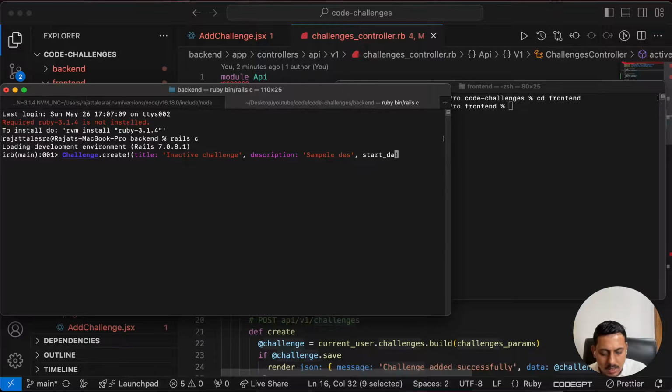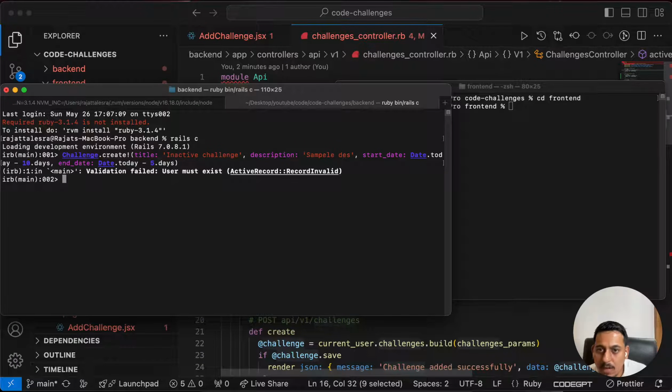Then start date will be Date.today minus 10.days. So 10 days before this date, and end date should be Date.today minus 5 days.